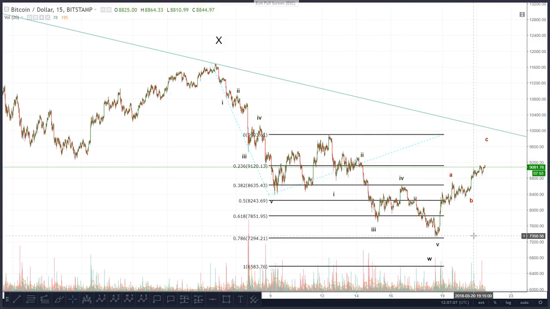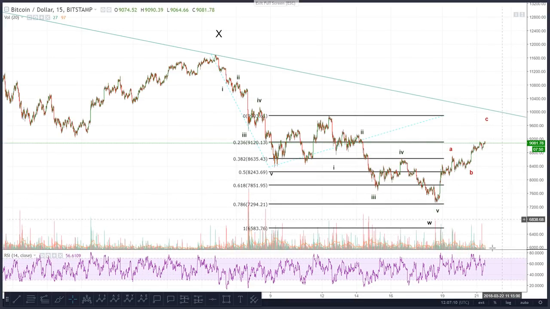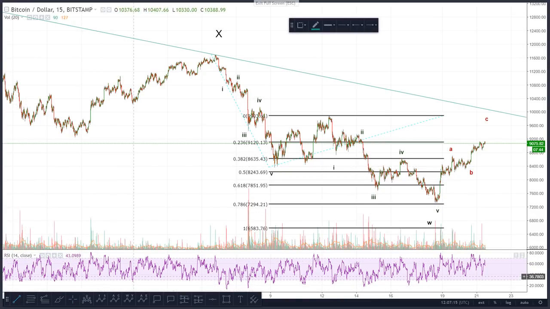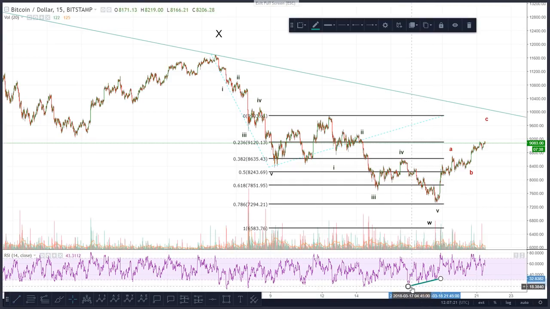If we also look at RSI, there was a lot of divergence. RSI is a momentum indicator, and when you see RSI going in the opposite direction to price, for example forming higher lows here, whilst price was forming lower lows, this demonstrates that price is losing momentum, because the RSI is the momentum indicator, which shows higher lows. And the fact that price here is showing lower lows means that there's a big discrepancy, which means the move up is going to be strong, and that's why we saw a move up from here. So that's just explaining the RSI there.